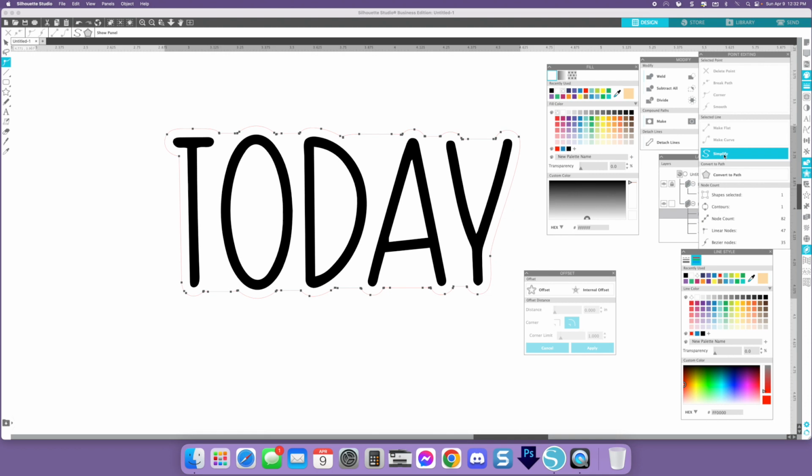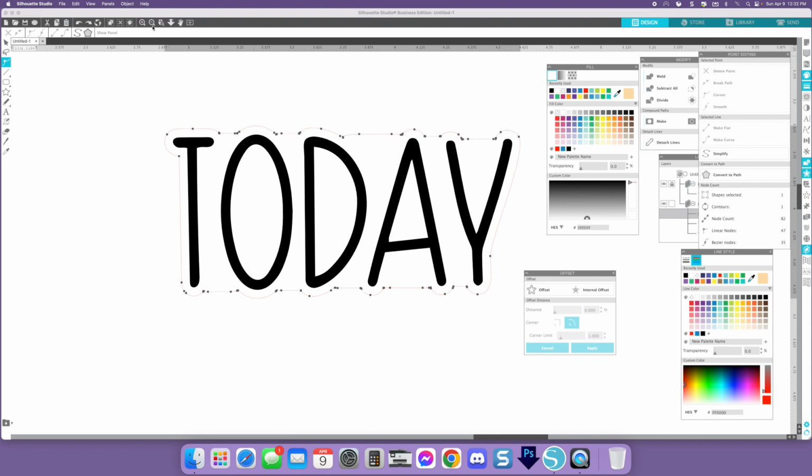And then over here, what happens is it opens up this point editing tool, and what you see is some options here. So if you click simplify, it'll start changing the shape of this. So I don't know if you saw that. Let me back that up. You can see all of these points here. If you simplify, it'll remove as many points as it can. I don't always love this tool in Silhouette Studio because it does change the shape of it a little bit. Like if you watch this curve over the T, if I back up, it changes that a lot.